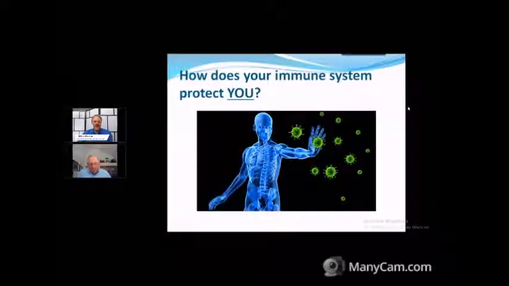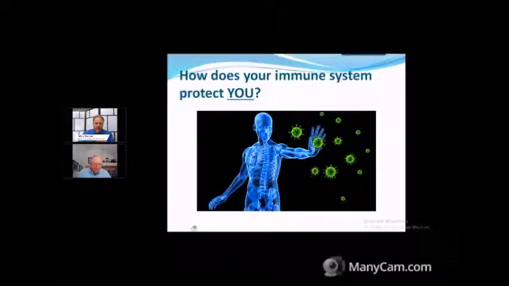Hopefully you see "How does your immune system protect you" up there, with a cool little picture of a guy with some neon pathogens coming his way and his hands out there stopping it. As I mentioned, the skin is one of the ways that's done, but there are some organs in our body that I want to share with you. Let's talk a little bit about each organ and how that works, and I'm going to turn this over to my dad at this point.